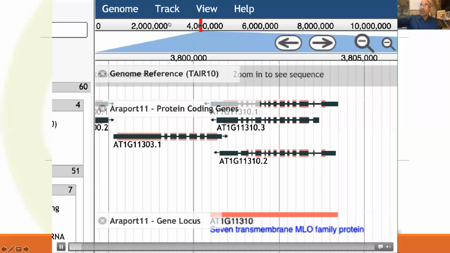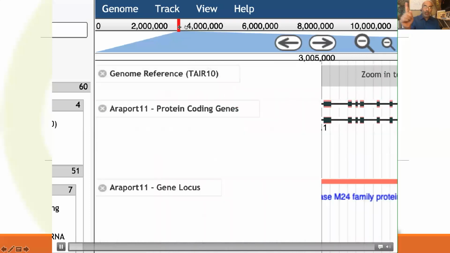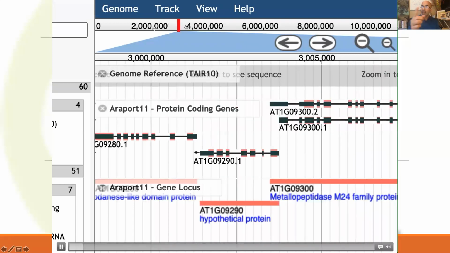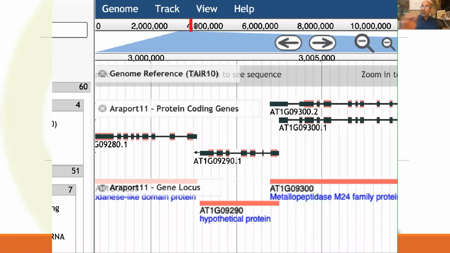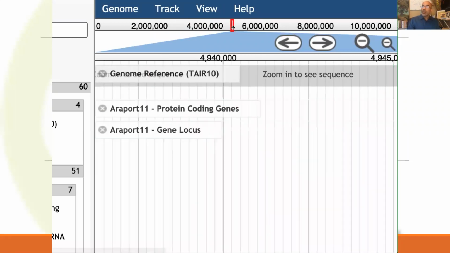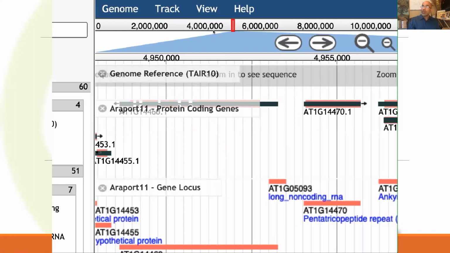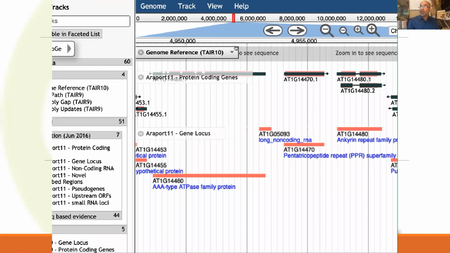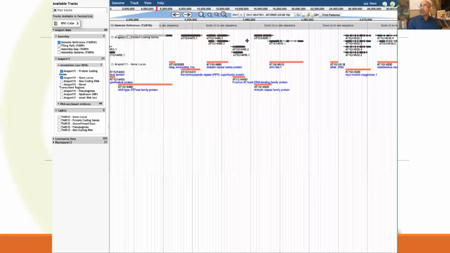There are 2 rulers, one at the top and one at the bottom. The one at the top has this red toggle that you can move left and right. And as you move it, you can see that the screen is moving in that same direction. And also, the ruler at the bottom will also be shifting.